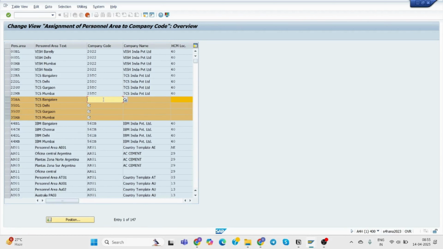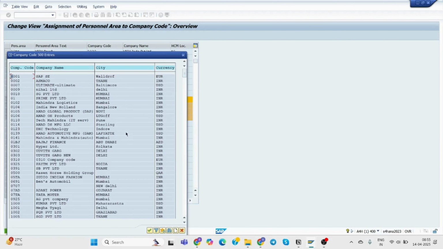So your company code is 35 TC. Yes, this is your company code. You select the company code 35 TC. Now here also you select 35 TC.